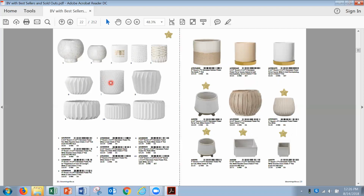And then number seven, this piece, this is one of my favorite pieces. I have three of them at any given time in my kitchen. One of them has an actual aloe vera plant in it. One I use for my utensils, and then the other one moves around. Sometimes mayo is in it, sometimes there's ice with a little bottle of wine in it. It just depends on what I'm doing for the day. And there's four different colors of this, and this is $8, guys. This is a great sample to carry with you. Comes in gray, white, kind of a taupey color, and then a lighter green mint color. So just note that.